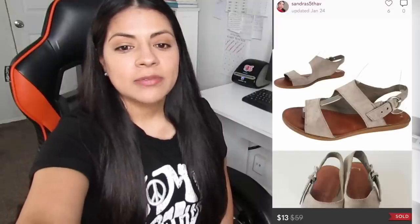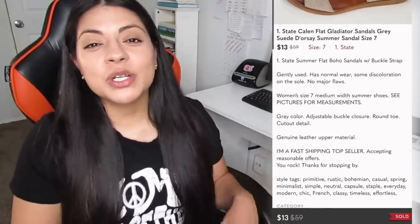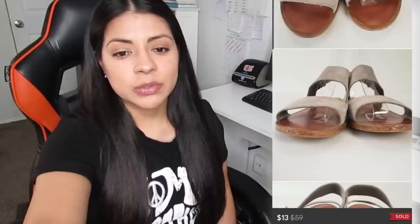Number five on Poshmark — these One State gray suede D'Orsay flat summer sandals. They sold for $13.00. Earnings was $8.33, and I have these listed for a total of 289 days. These sandals are something I would definitely not pick up again, more so because of condition. When I brought them home I realized they had a lot more wear than I initially noted. If the condition and price are good I may still pick up this brand, especially a very good style, but I'm going to be a lot more careful looking at overall condition.